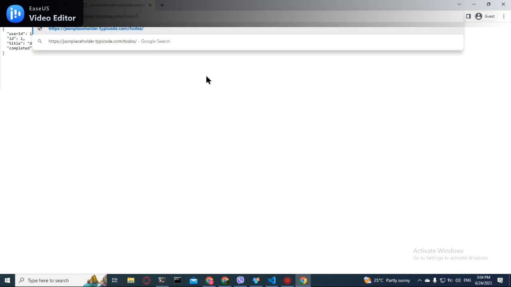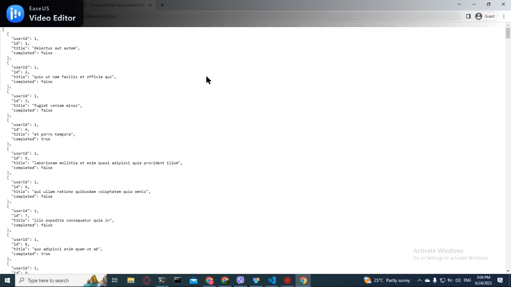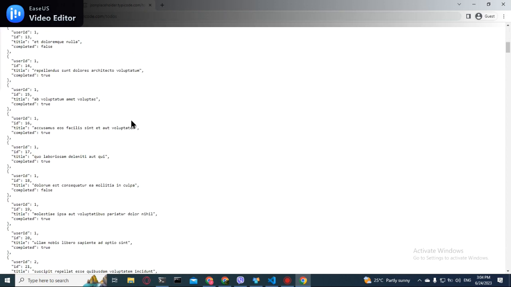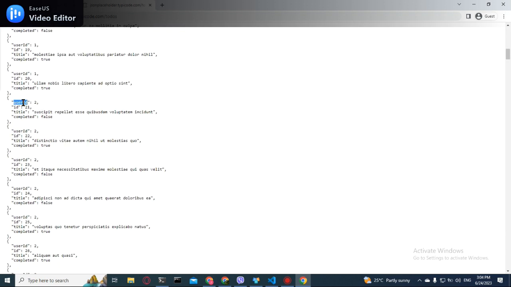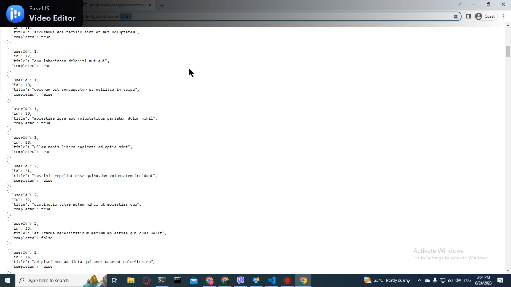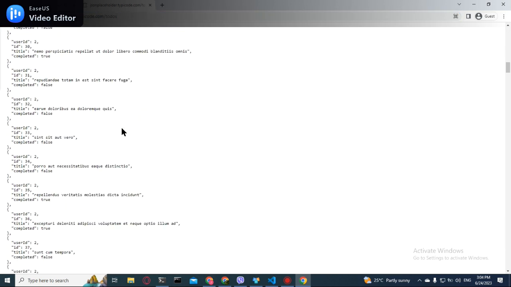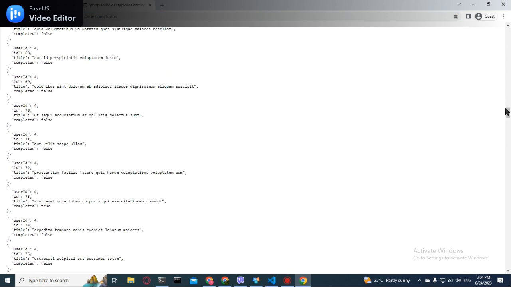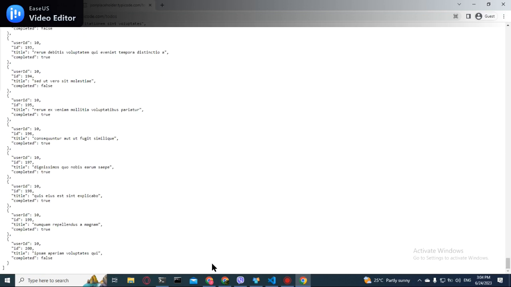So by removing the number 1 here and this slash as well, because we don't need it, and going to this here URL actually gives us an array with all of the users. Well, I'm assuming they're users, because no, with all the to-dos in an array, and there's quite a bit of them, like 200.